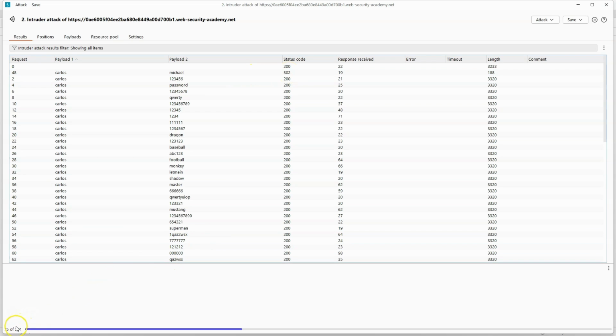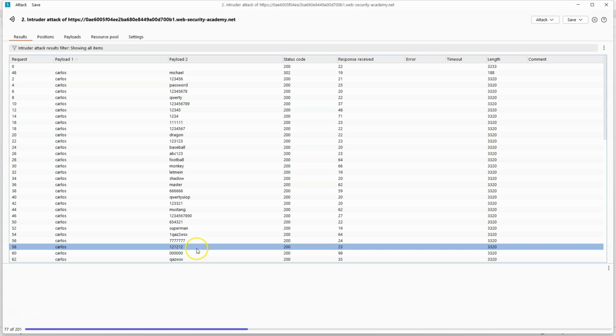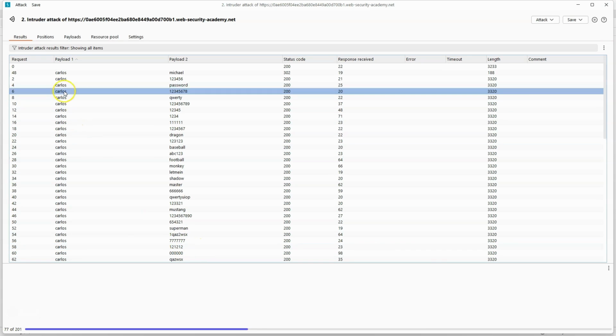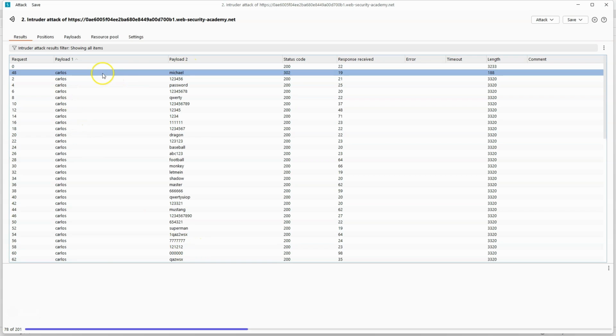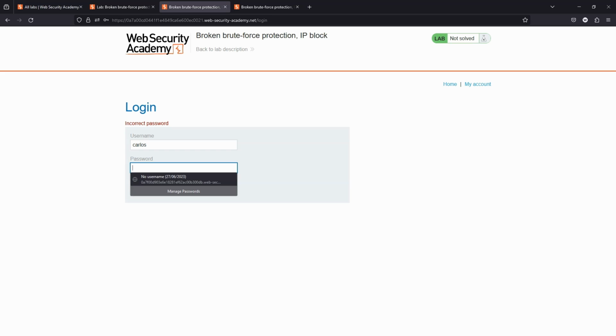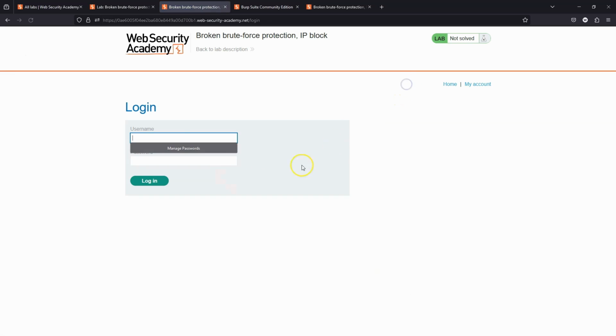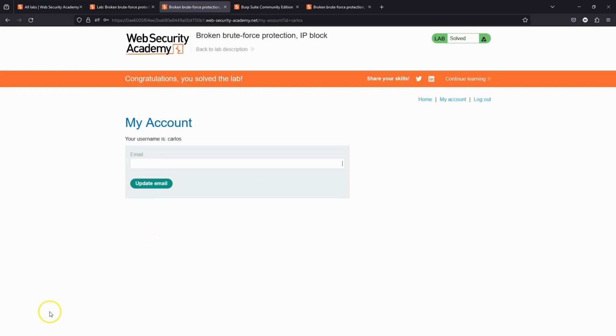Now we're only at 75 of 200 requests. This will get increasingly slower as it goes on. We don't really need to continue the attack because we have a valid username and password, Carlos Michael. So at this stage, we can stop the attack. The objective of this lab is simply to log in. So username Carlos, password Michael. Let's choose login. As you can see, some issues with the actual request. Let's try that again in a fresh tab. Great, we've logged in. Congratulations, you solved the lab.